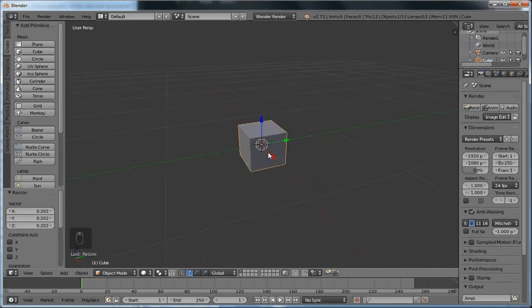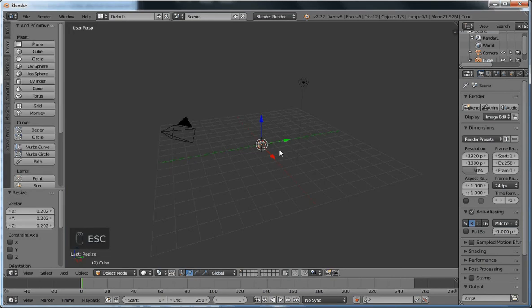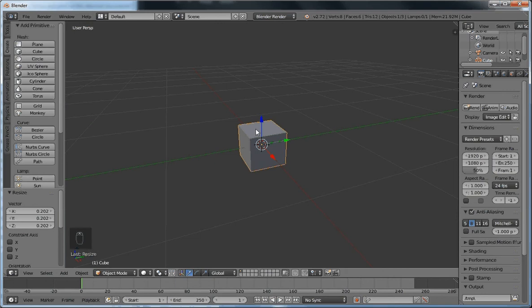Now you can probably tell it's quite small at the moment, and that isn't going to be good enough for a trunk. We're going to have to stretch it. By pressing F12 you can see what I mean. That doesn't look much like a tree to me. So hit escape again to get out of that view, and we're going to take this top face and stretch it upwards.